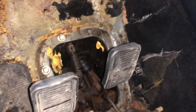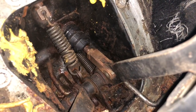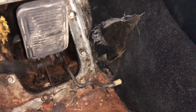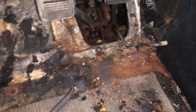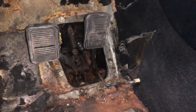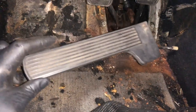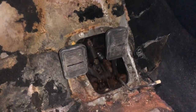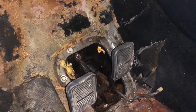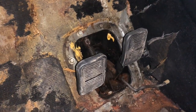This pedal box looks pretty fabulous. It looks like I'll have to undo something on that brake pedal linkage. Throttle linkage, we're good to go. All the bolts actually look in really good shape — possibly not original, possibly original. But these cars are usually really rotten around here, and this one is honestly in pretty nice shape. I'm continually very impressed by this thing. Even the gas pedal is usable — I bought a new one of those, but perhaps I won't use it. I'm going to disconnect that little brake linkage, try to get that brake master cylinder off, then unbolt that pedal box and get it out of the car.